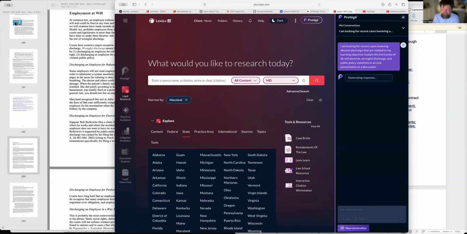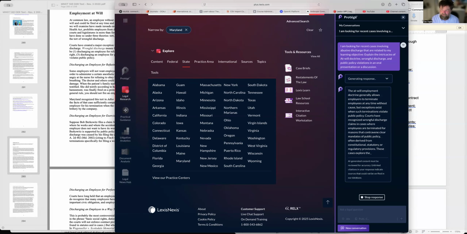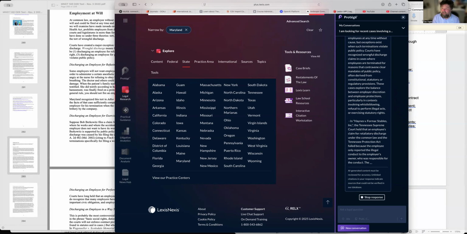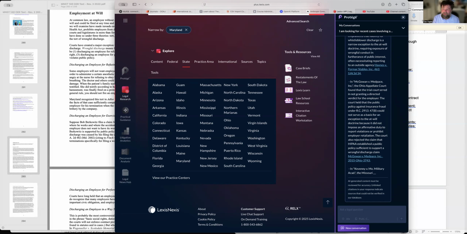This will take a minute for Protege to calculate what fits with your question. The reason why I like Protege is it also gives you cases and other citations, so you can just click on them and use them when you're developing course content from it. But again, it's the full case. For example, it gives you a short summary, but if you want to actually have the students read the case, Haynes might be quite long.